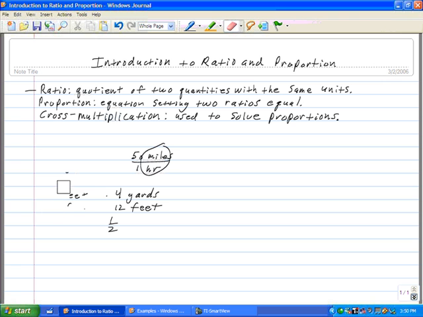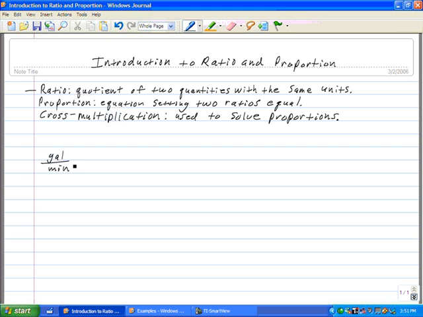In a proportion, what that means is you have an equation, and in the equation, two ratios, or possibly rates, have been set equal to each other. When you set them equal to each other, you have to set them equal in a very consistent fashion. In other words, if you were comparing gallons to minutes in one ratio, when you set up your proportion, the other ratio also has to be gallons to minutes. And again, those are actually rates since the units are not the same.